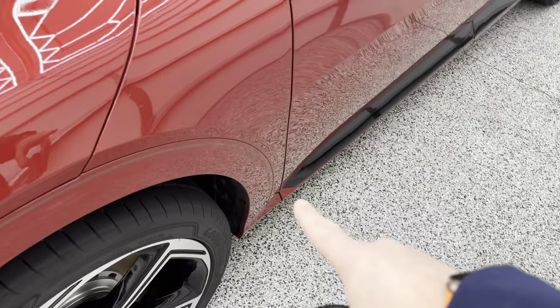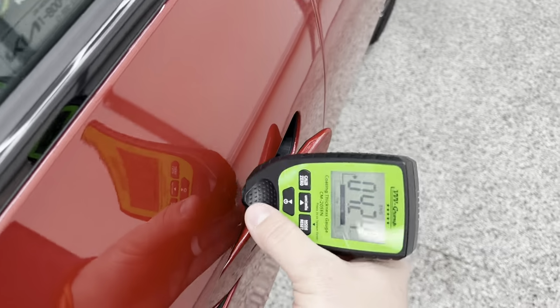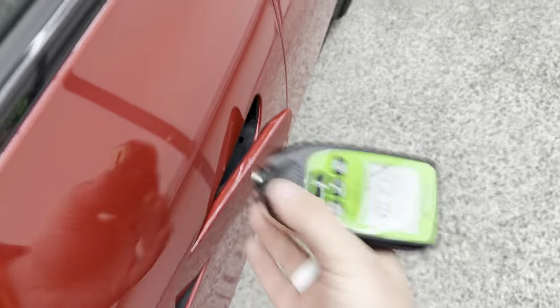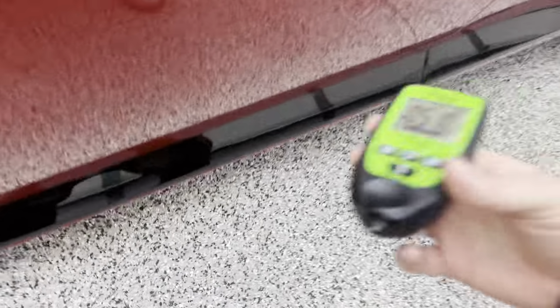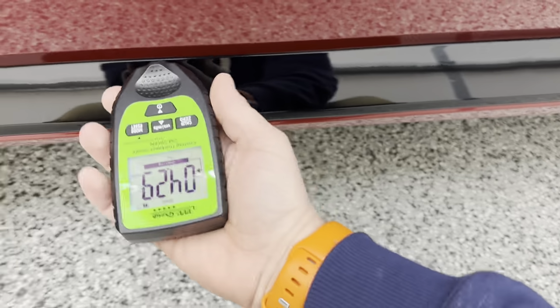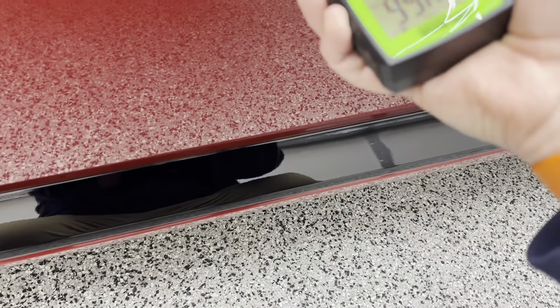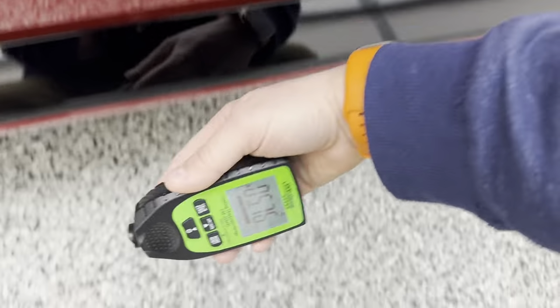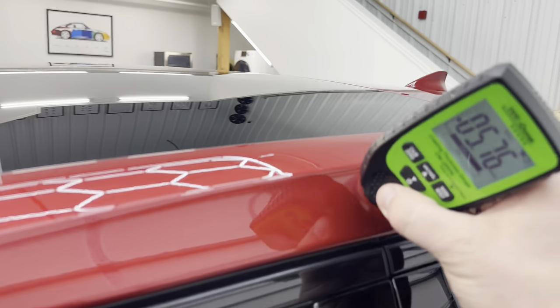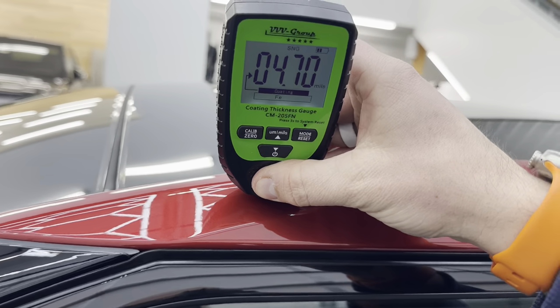So that's our biggest reading down there, nearly 6.5 mils. Always like to see right above the door handles here, 510, great amount of paint. So let's see down here if this is going to be the same, really thick. Nope, 429, 466, 57. So a little bit inconsistent, to be honest. It's not massively inconsistent, but definitely some stuff going on here.